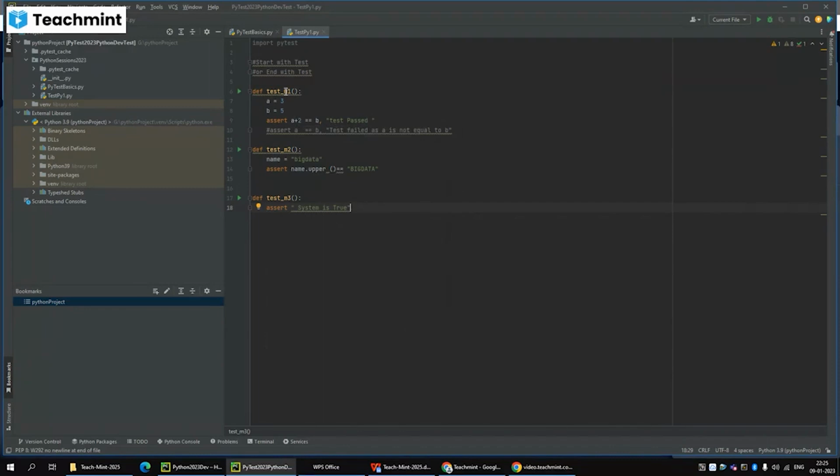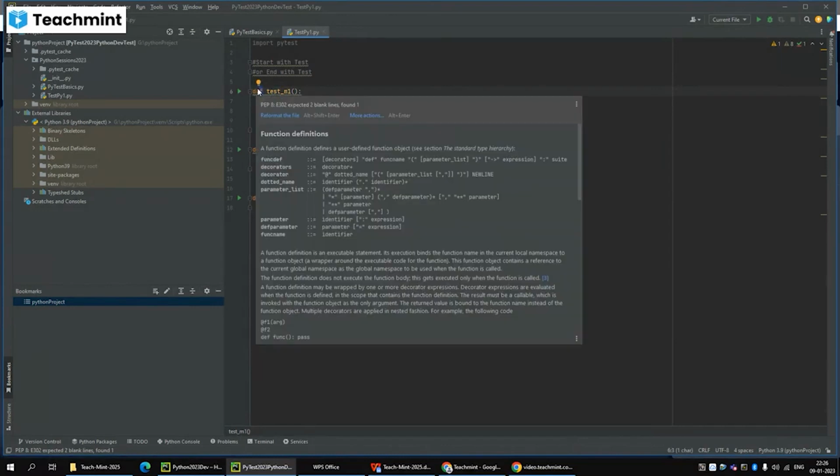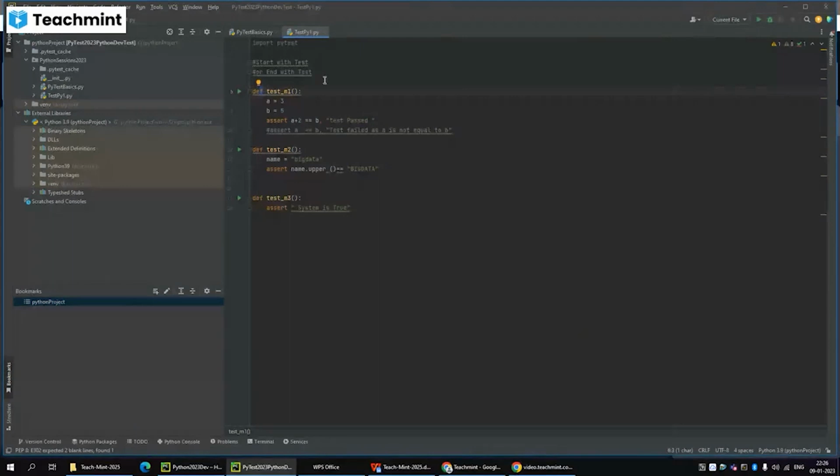According to PyTest, each and every method should start with test or end with test, so that only then will PyTest recognize it. It is very important; you need to know this. See, def is the standard, and the bulb is glowing, right? So we are basically saying that it is working correctly, the syntax is correct.